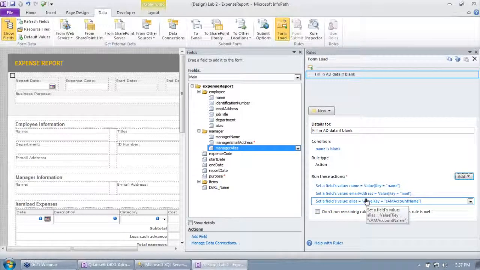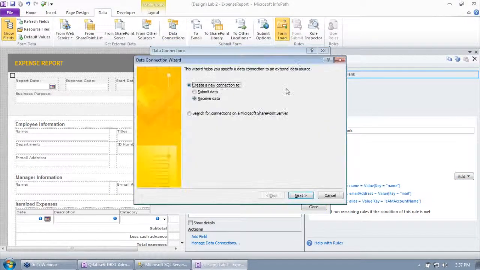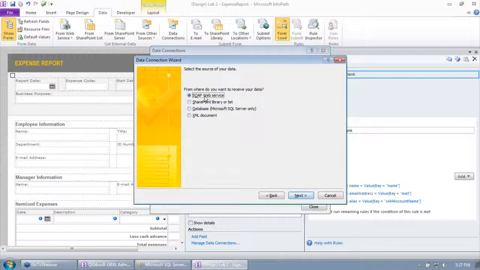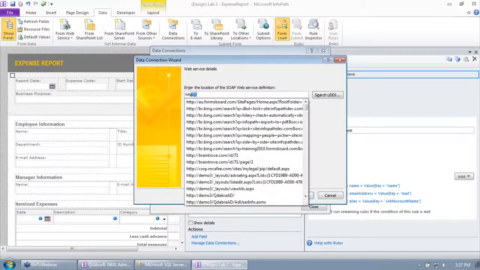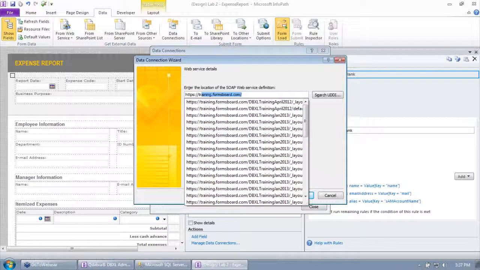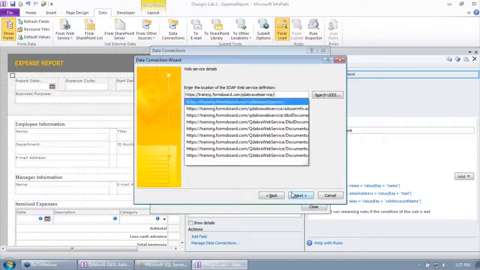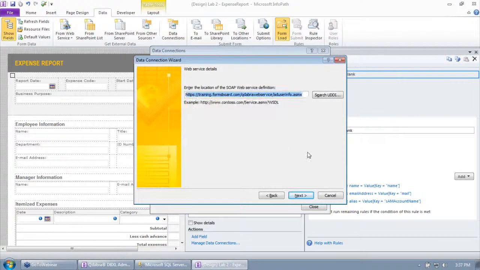Great. How do we get the manager information? Well, we need a new data connection, and that data connection is going to receive data from a web service, same deal as before. And this is from our training site, AD user info.